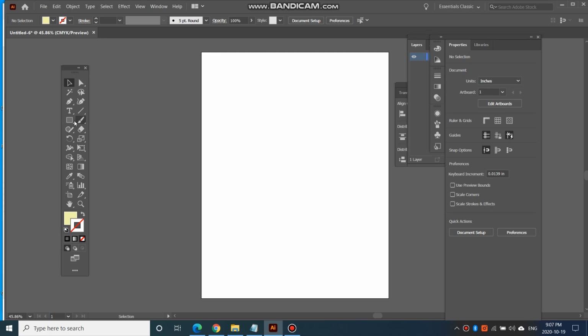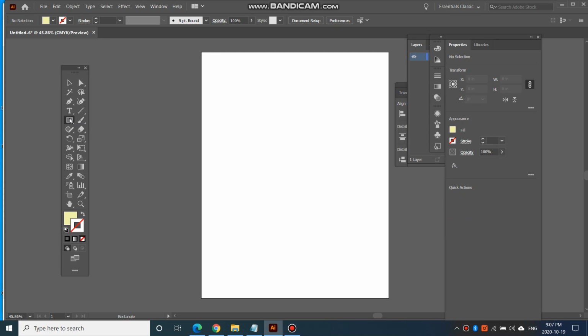Now let's start again. Let's go over here to my rectangle tool. I've changed it to the color that I want, and I'm going to click and drag. When I click and drag, it tells me the size, and you can see that's changing. I need 3.5. It's quite hard to do, because now I'm at 3.57. I need to go to 3.5. Not quite.